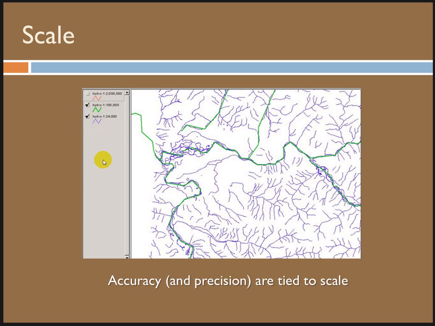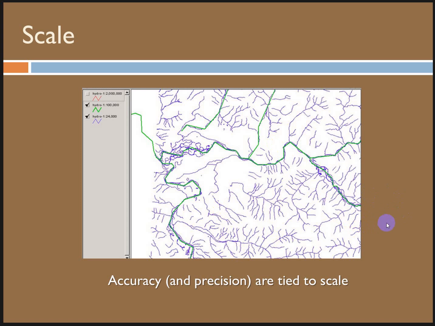This is really challenging with digital data because data is going to be created at a specific scale, but once it's loaded into GIS, it was created with specific levels of accuracy and precision, but when you throw it in GIS, it's so easy to zoom in and out and kind of take it out of its own context. And it's important to know that data is created to be used appropriately at specific scales and in combination with data of similar scales. And you need to make sure that you're using your lowest common denominator when you're reporting your final results. The lowest common denominator of scale and accuracy and resolution needs to drive the precision with which you report your results.